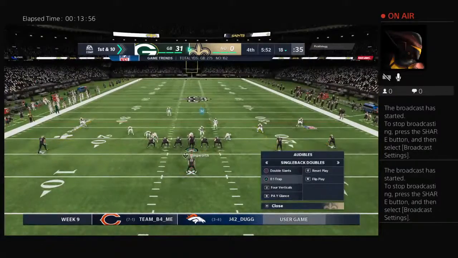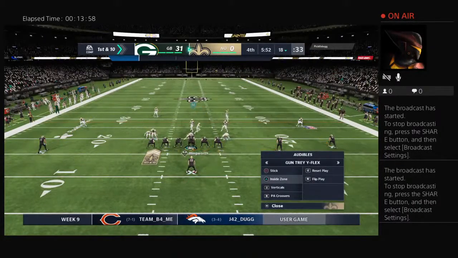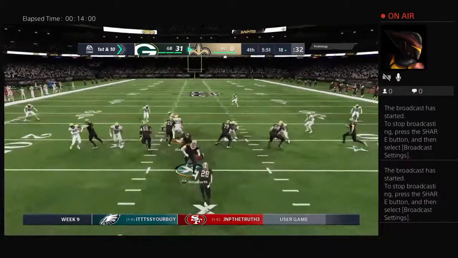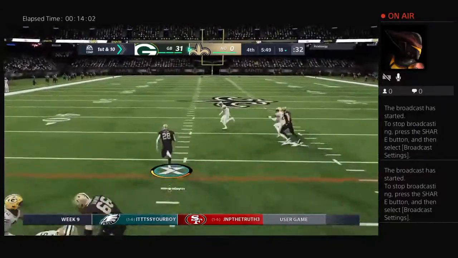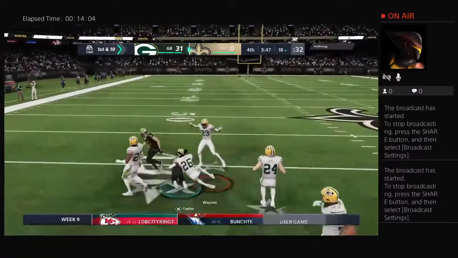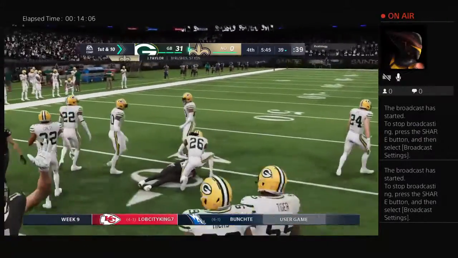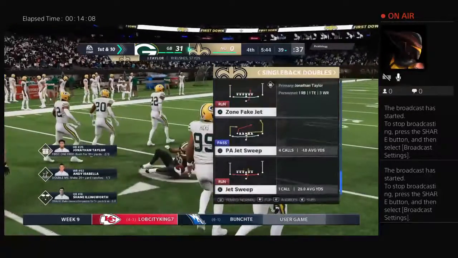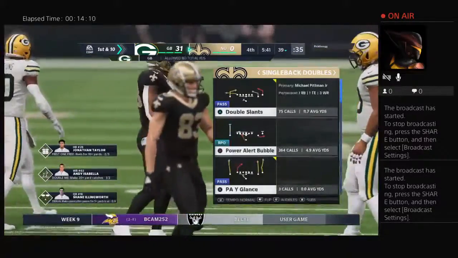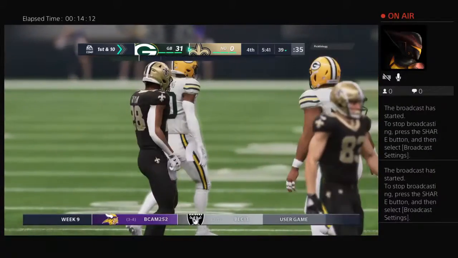The Saints offense on the field, ready to get their drive started. And let's face it, this drive is not going to have any bearing on this game, but it's kind of important for one reason, isn't it? It certainly is. You've got to get points. And okay, I might be being facetious here, but you get points, you feel a little bit better about yourself as you move on to the next one.